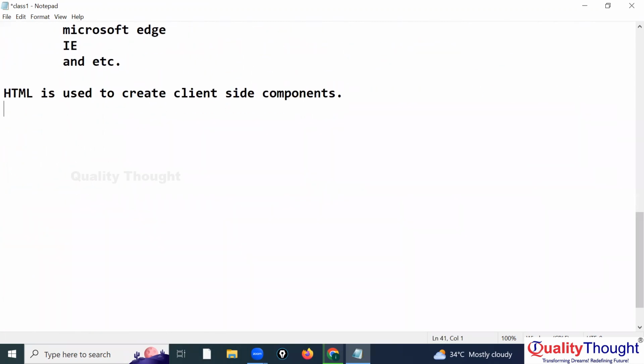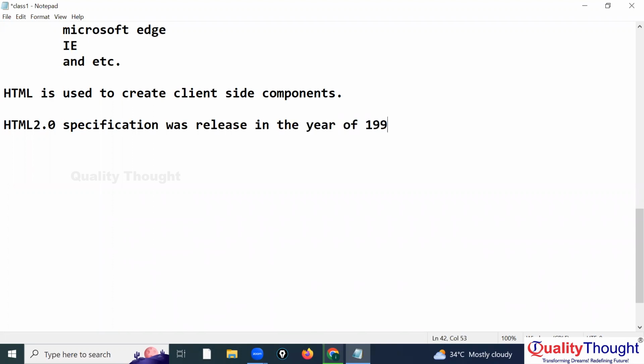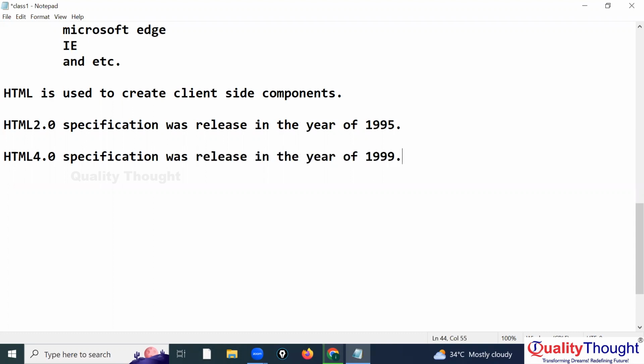Now, what I want to tell you, HTML 2.0 specification was released in the year 1995. And HTML 4.0, sir, not 3, 4 specification was released in the year 1999.